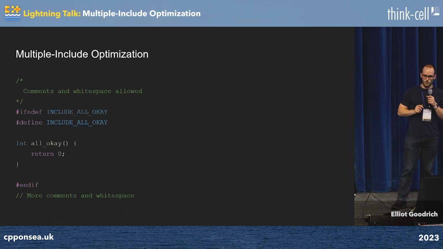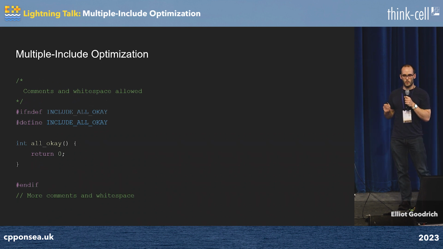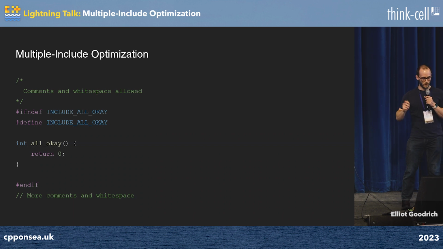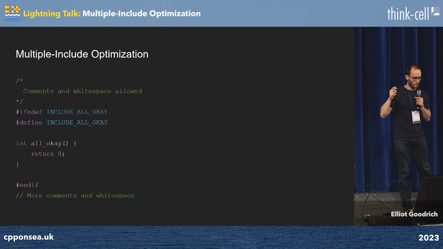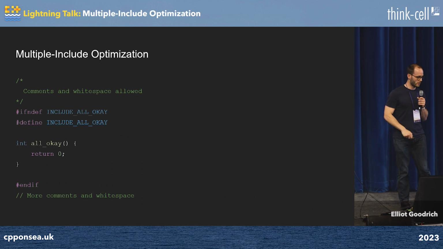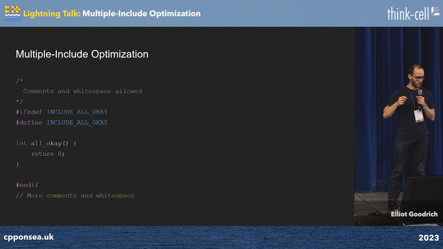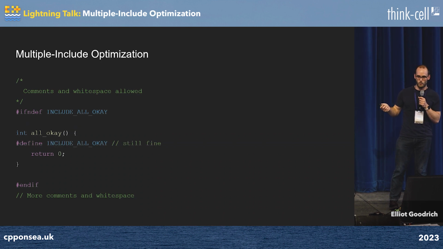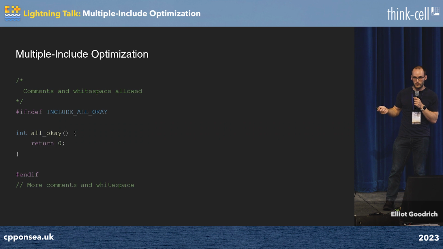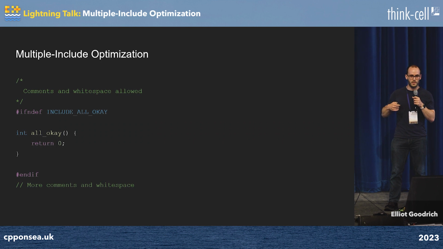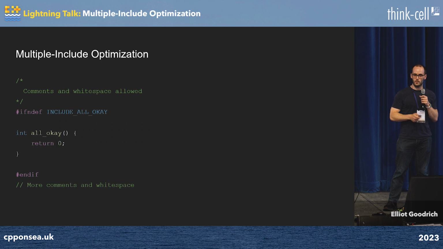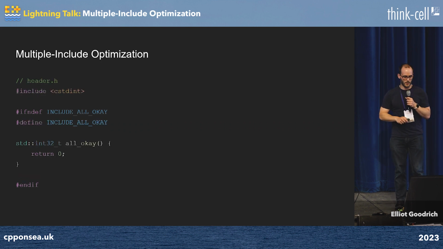So there is an optimization that most compilers do, which is the multiple include optimization. If your file is properly guarded, and this is the canonical properly guarded, or pragma once, you're allowed comments and white space above the guard, below the guard. You start off with if and def. You can actually have the define any way you want. They don't really care. You don't even have to have it, but it has to have this if and def. And every time that the compiler or the preprocessor sees the include directive for this file, if that macro is defined, it will skip this file, or use pragma once.